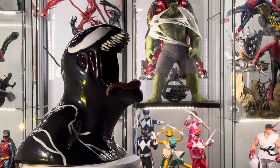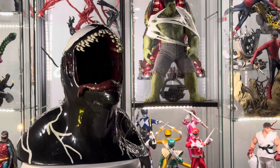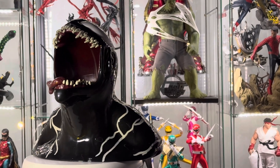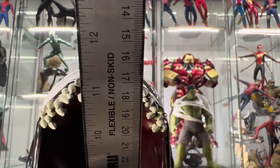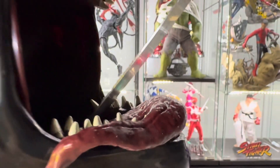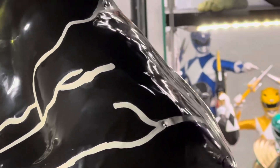The sculpt is nice. The paint details are average, and it has a couple cool little things. I think the whole idea of sticking your hand in Venom's mouth is pretty cool. The height is about 10 and a half inches, and the depth inside is about 11 inches, so it goes 11 inches deep into the mouth. It's kind of weird, but pretty cool that it has a soft, rubbery tongue — that's a nice little detail. And it's really awesome that they added all the vein details here.